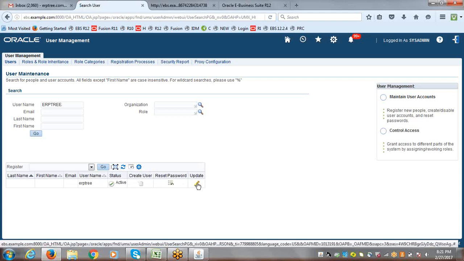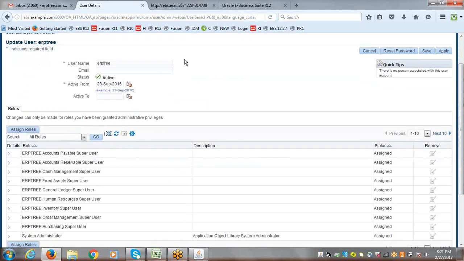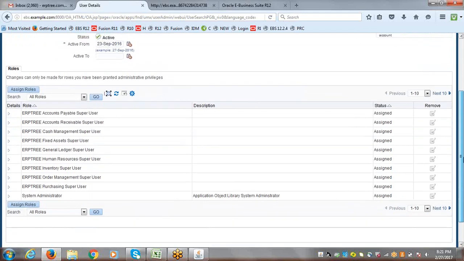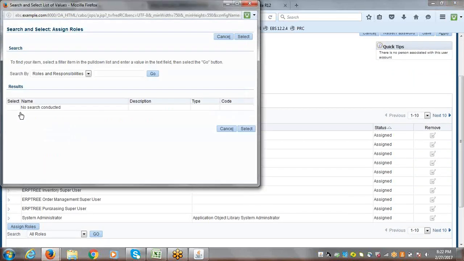Just click on update. We know this process already; we did it one time, and this is the second time we are doing it. For this user, see, all responsibilities were already assigned from the sysadmin. We created a user and assigned them, and the same system is displaying. Along with that, we want to assign additional roles. Here, just click on assign roles, to choose which role will allow this user to perform the segment values.